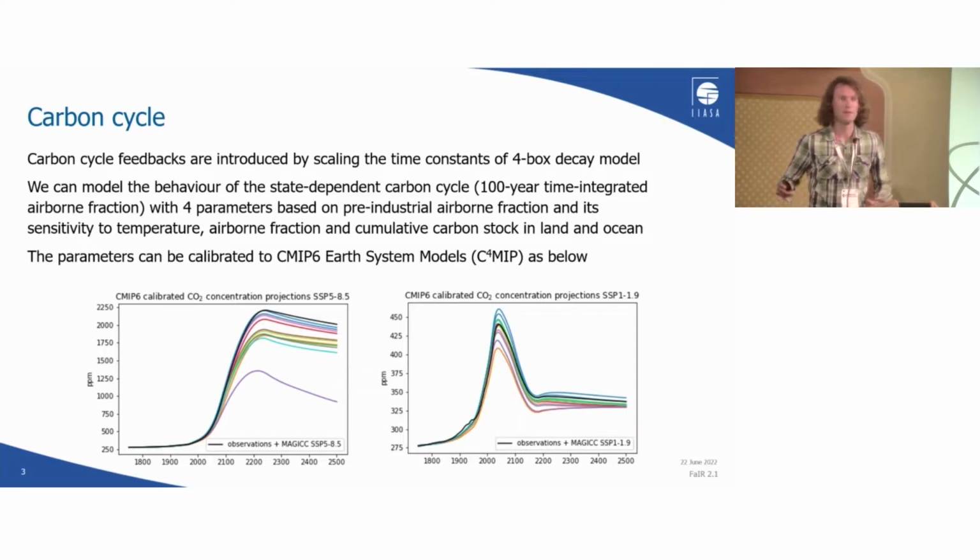Whereas you can see for the SSP 1.1.9, the range of model calibrations is much smaller, and the prescribed concentrations lie within that range in most cases. I should say as well, this is not actually what we use for running the large ensembles. These are just showing model-specific calibrations from C4MIP.